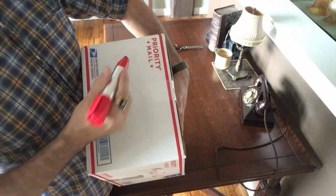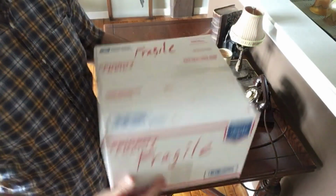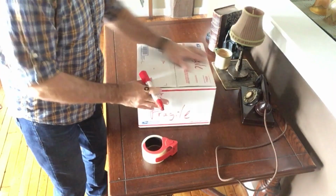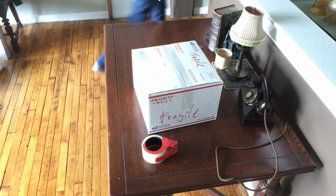Buyers also like to see that you took the time to note on there that this is a fragile piece of glass, even though that piece of glass isn't terribly fragile. It only takes me a second, doesn't cost me anything.